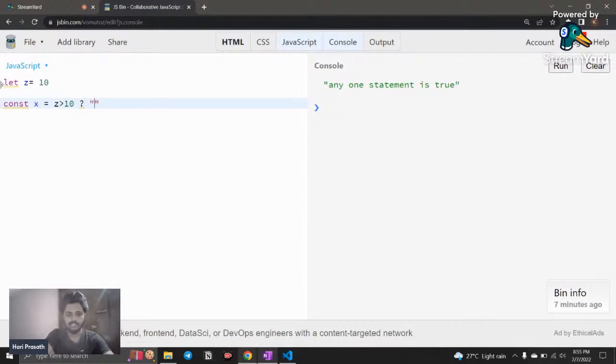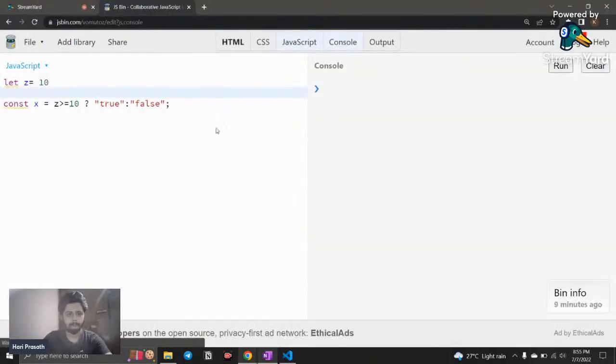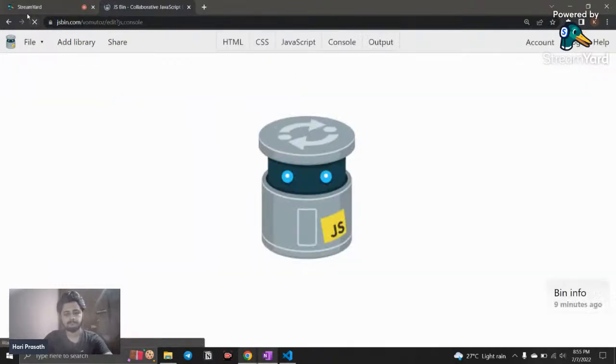If z is greater than 10, not just greater than 10, we can say greater than or equal to 10, then it returns true, else it returns false. Remember the syntax, it's very easy and you can understand. Now I say console.log x, and I call this x. It's going to return true. I explain how it works.